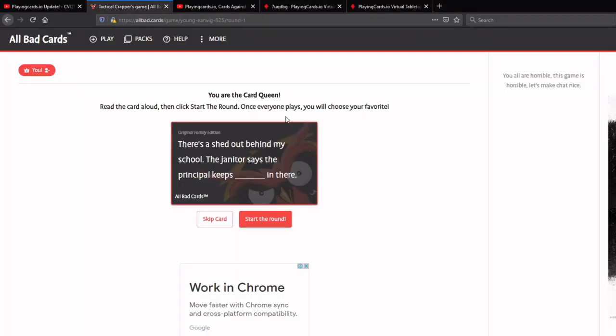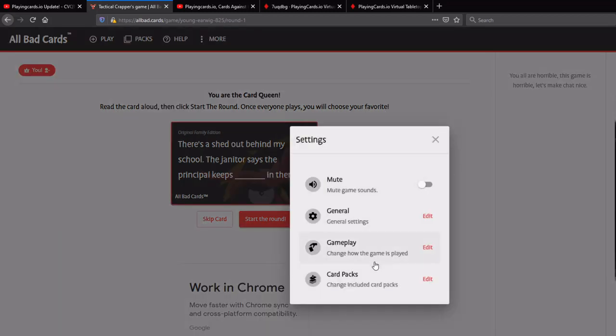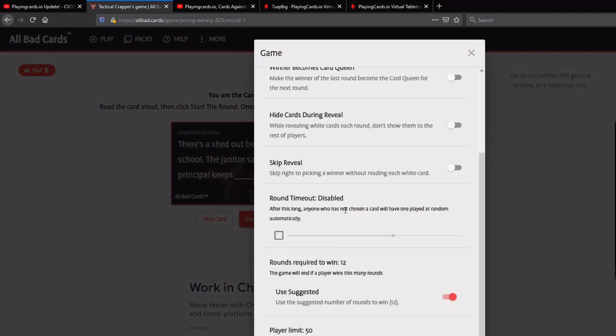Okay. On your game screen, you should see a menu along the top. On the right side, in the middle is a little gear for settings. Click there, then click on the menu for gameplay settings and scroll down. Boom, right there.